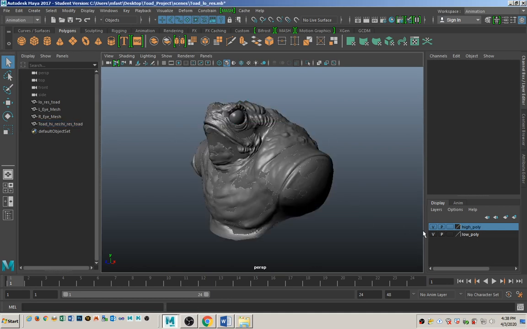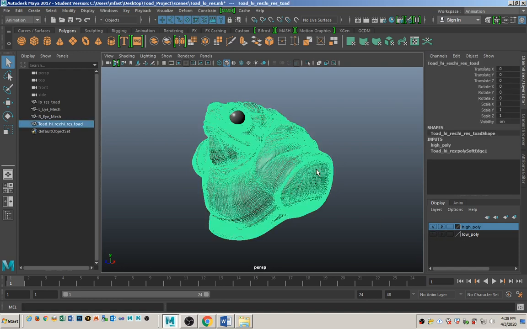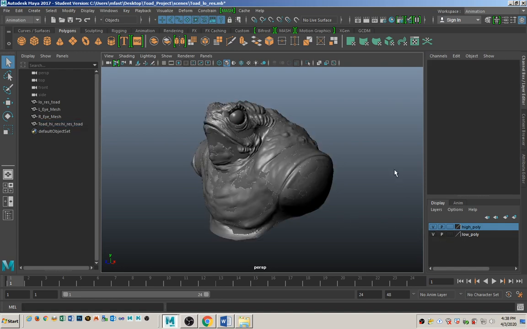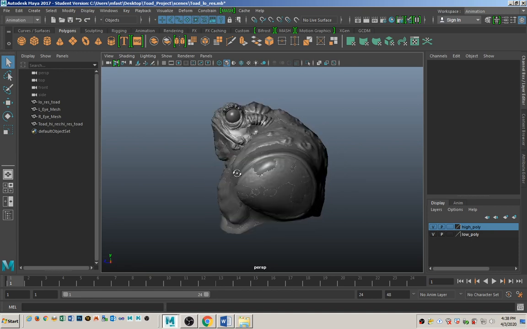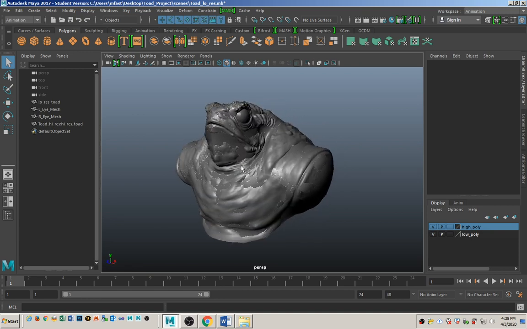Okay, so that's just going to make it easier so we can temporarily hide the frog, to make it easier to select the one that we're trying to actually work with. All right, next we are going to create a couple lights, and the lights are going to be what allow us to transfer the color information from the high poly over to the low poly toad.